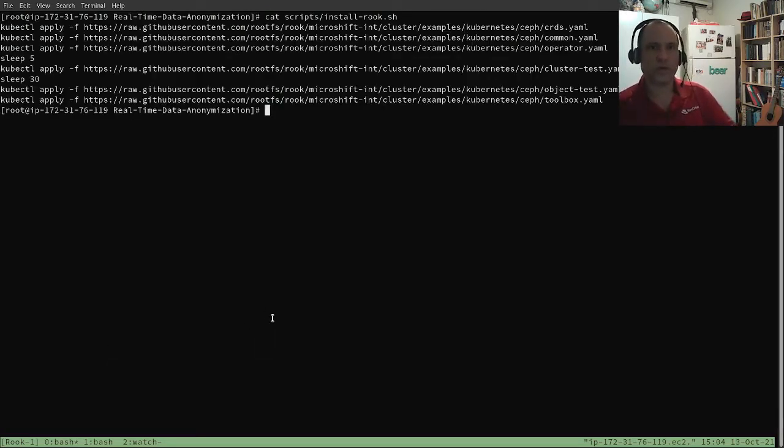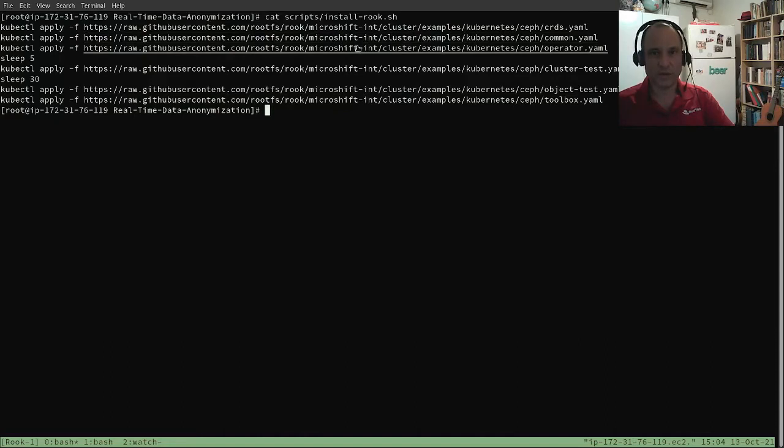So the Rook operator has a couple of components. The base Rook operator has CRDs, the common, and the operator itself. You can see here that we're taking our developer build YAMLs because this is still work in progress. It's not really in mainline Rook. This is why we need our special images.